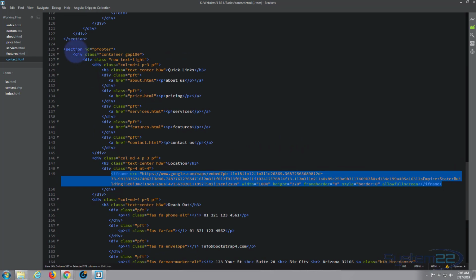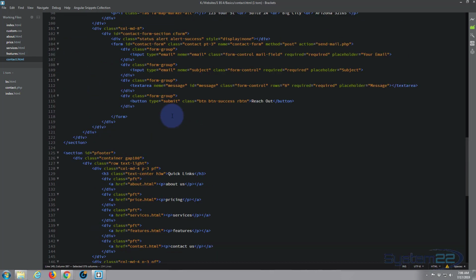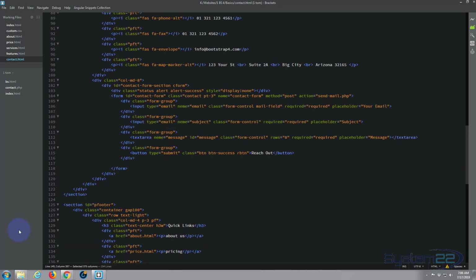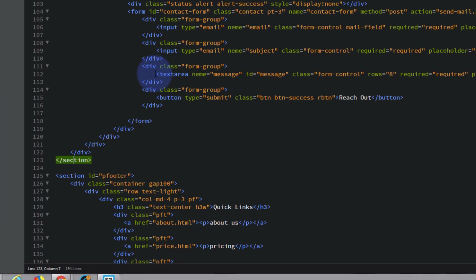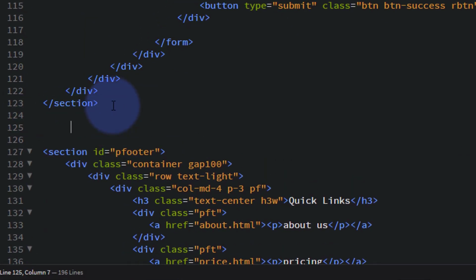and this is our pre-footer section here, so we don't need any of that. We can get rid of the whole of that in a moment. Okay, and under our, this is the contact section with our form right there and our button. So let's put a new section underneath.